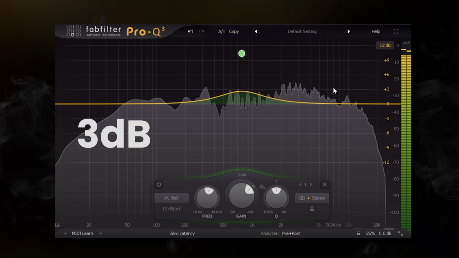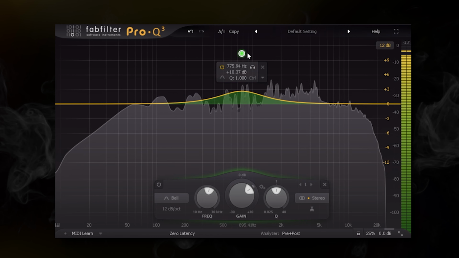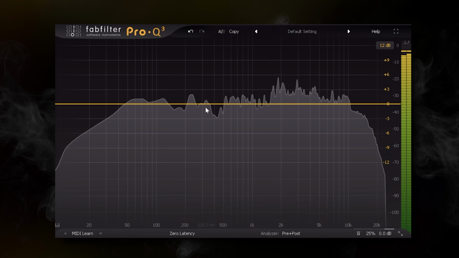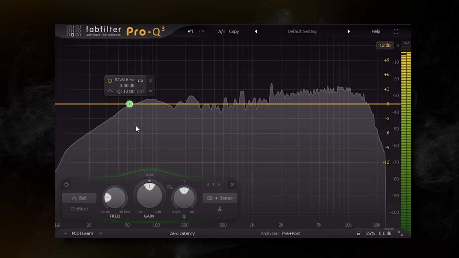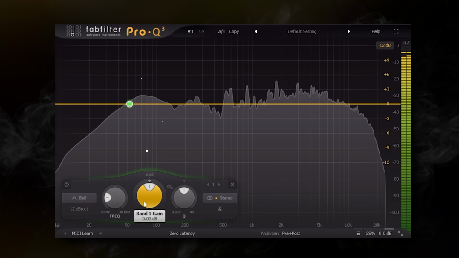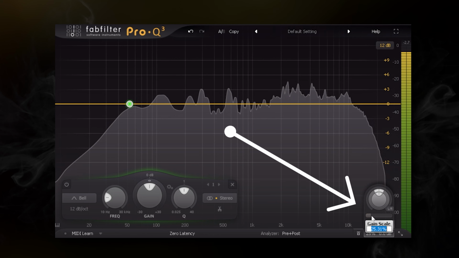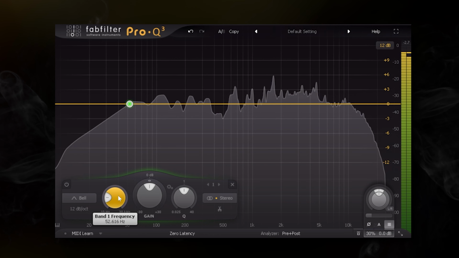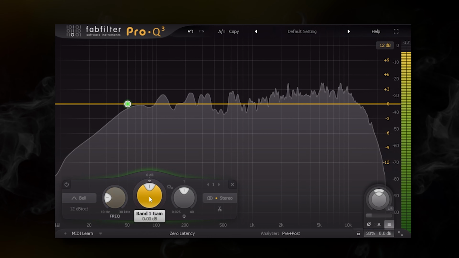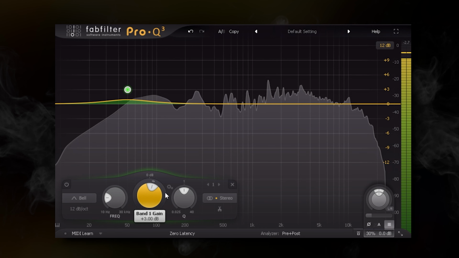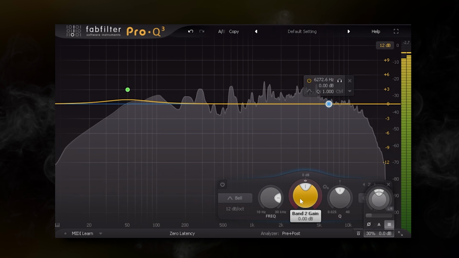So let's use this in a real world situation. On this song I've been sent to master, I feel like the low end and high end could both do with a subtle lift, so I'm going to scale the gain in by around 30% and apply 2 EQ boosts to each area to enhance the overall sound of my master. I'll play you both the before and after so you can hear how this function makes performing precise and subtle moves that much easier.